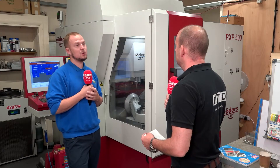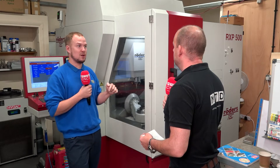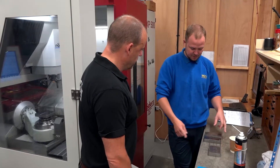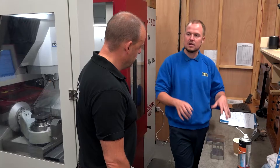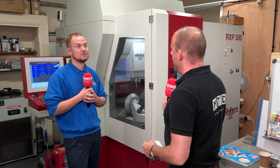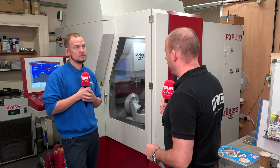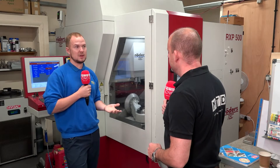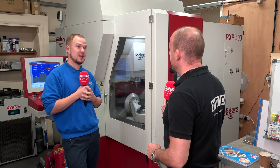Waveform machining means the tool does a small step-over each time but allows it to move a lot faster. Small tools won't like slotting with too much pressure and they'll break, which obviously builds expense. We use a company called Rainford Precision or Union Tools — fantastic company, incredibly accurate, great customer service. Tool life depends on what you're using the tool for. If it's roughing, tools wear quicker as we're just blasting material out as fast as we can, but for finishing processes, tool life is fantastic.